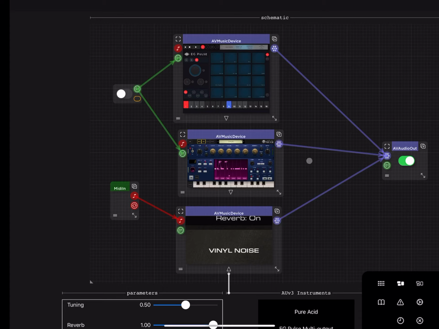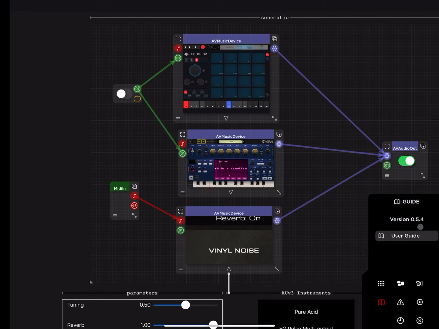That's basically how we would host audio unit extensions inside the VisualSwift version 0.5.4.